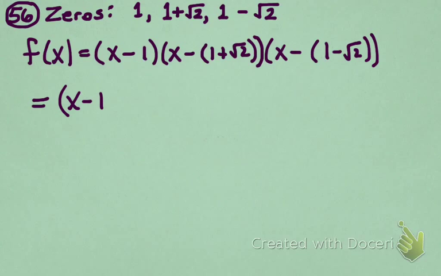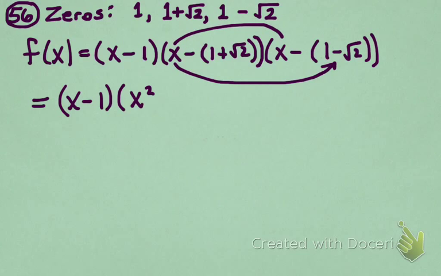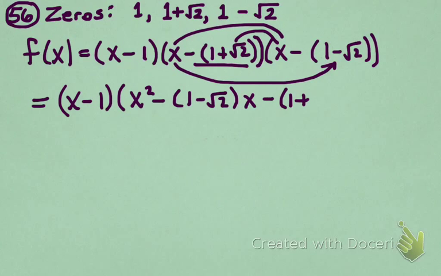So we keep the x minus 1, and then we FOIL what we have here. So x times x is x squared. So that was this term times this term. And now I'm going to do x times this little binomial over here. So I'm going to have minus 1 minus the square root of 2x. And then, if you're thinking FOIL, my inner product would be minus, because now I'm multiplying this term times this x. So this is minus 1 plus the square root of 2, close parentheses, x.